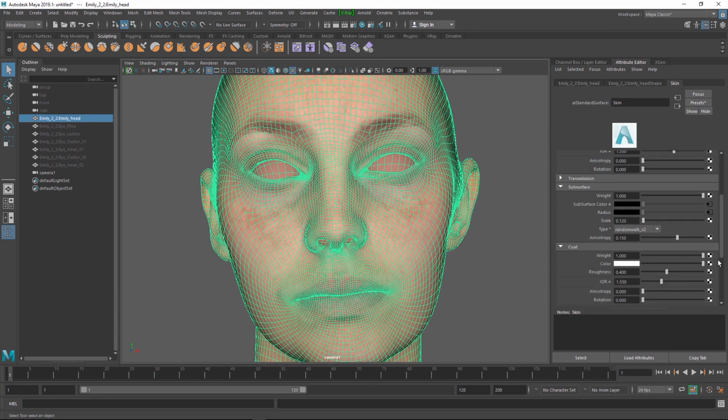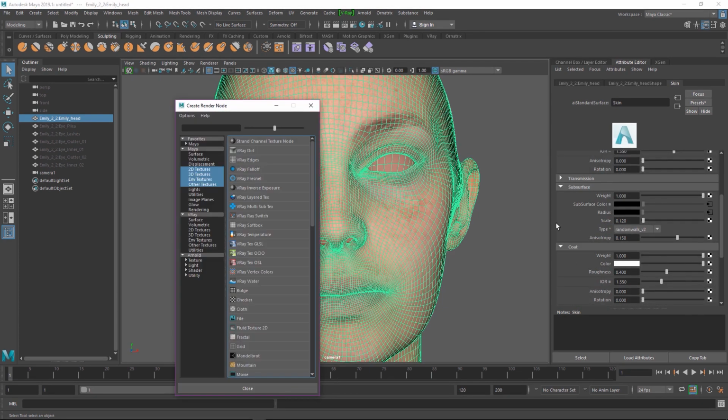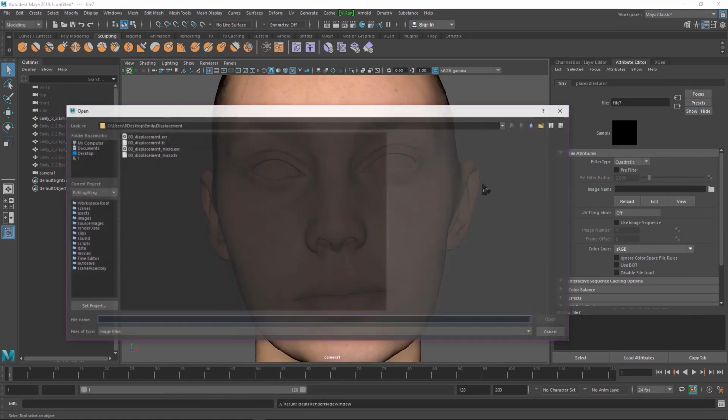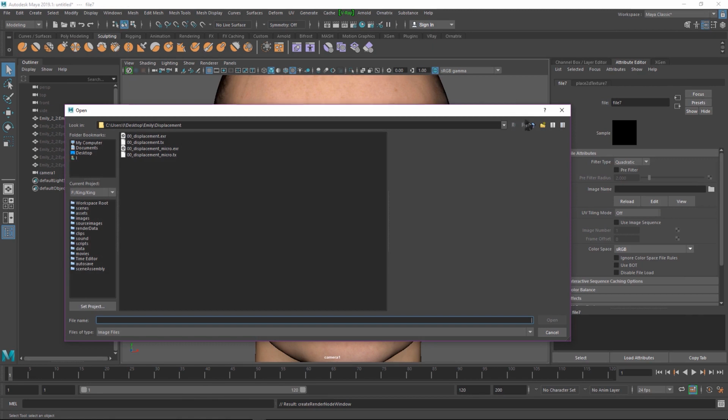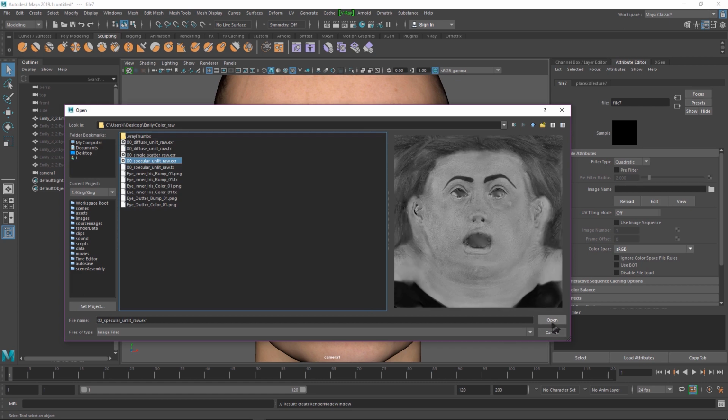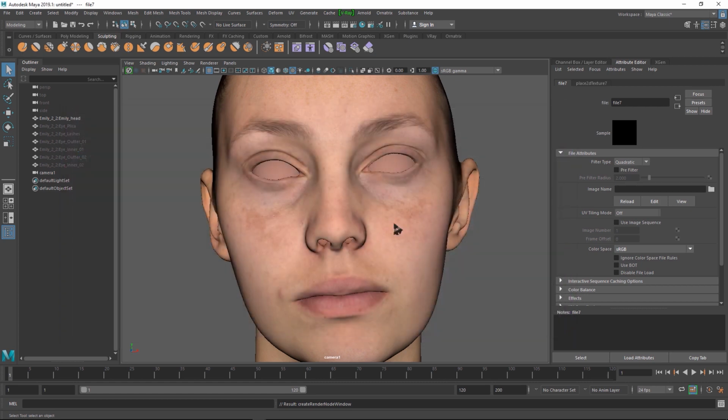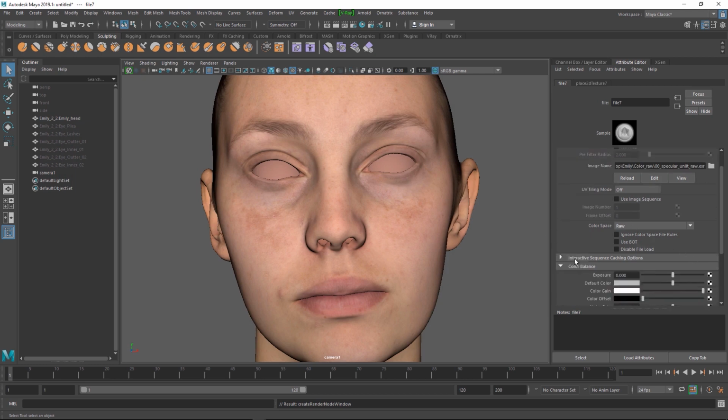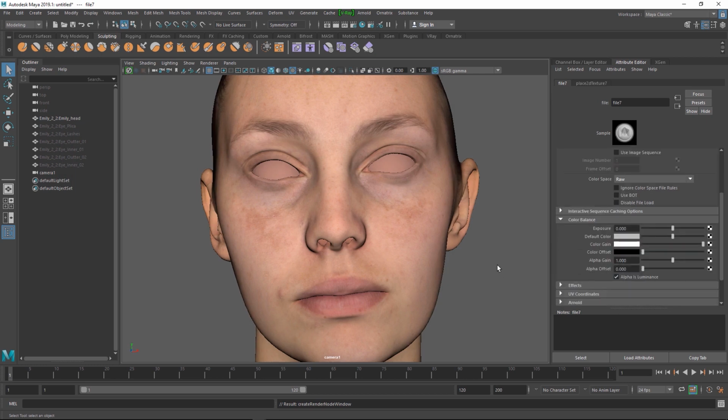Oh, here we need to connect a specular mask to this one. So go to our color, specular. This is our specular mask. Let's see what we have here, and we just open this, change it to raw, go to color balance, and alpha is luminance.